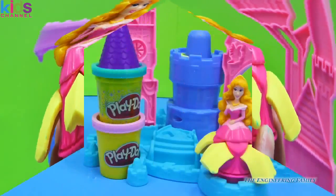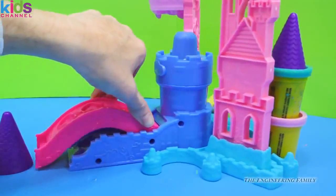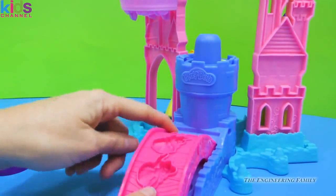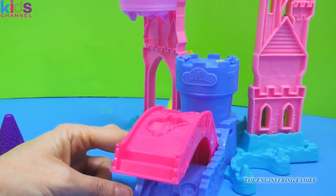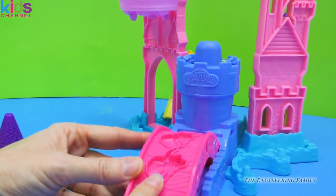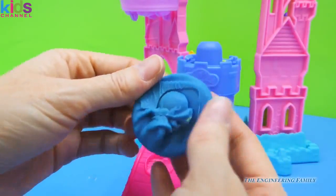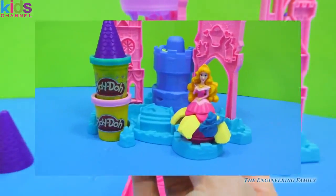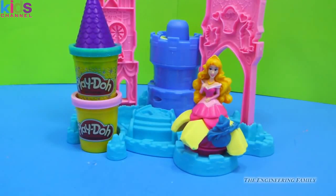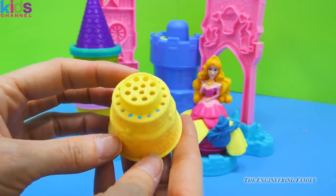While we have Aurora on stage, I'm going to rotate the castle because there's just so much fun here. I want to show you where we have the different Fairy Godmothers here on the bridge — we can use these as a mold. Underneath we have a tea set! I'm going to make a mold of one of the Fairy Godmothers using my blue Play-Doh, push down, and make a great mold. I just tear it away and put her up there by Aurora — 'No I want the dress pink! No blue!' Remember, it's for her birthday!